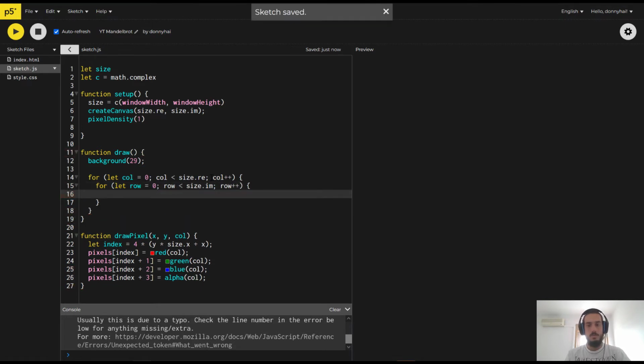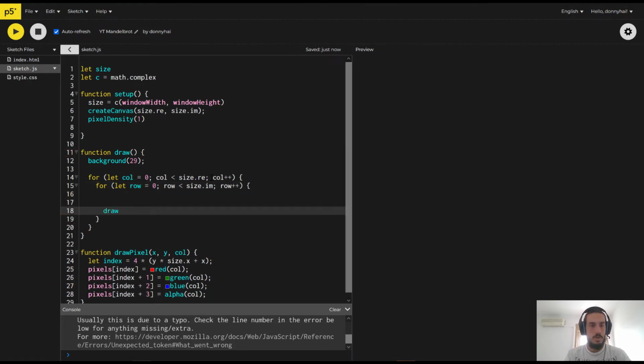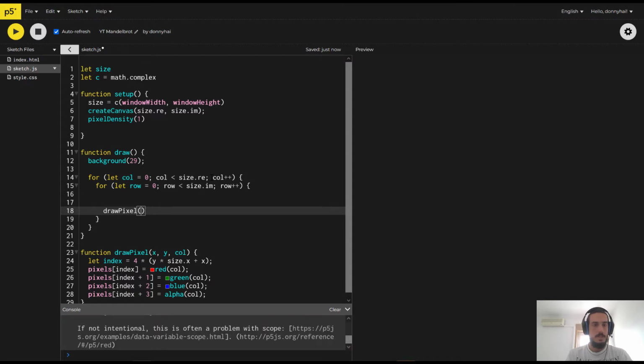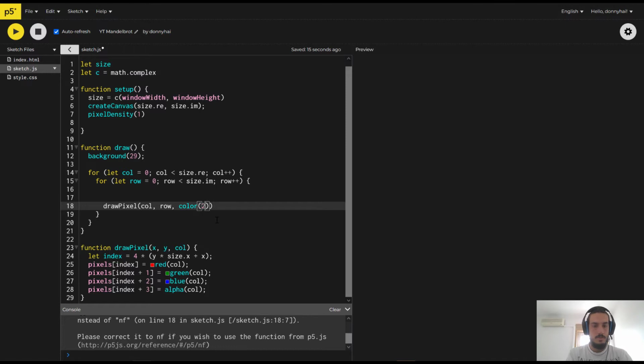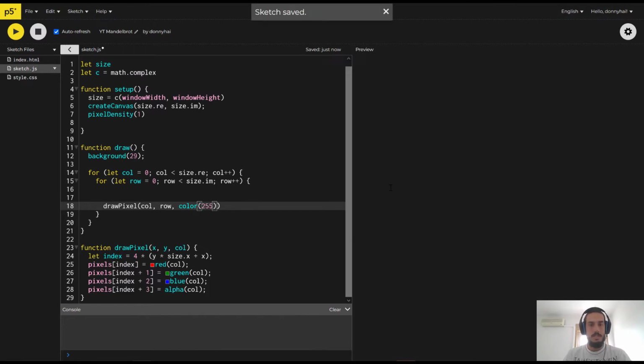At some point we want to draw a pixel at this position: the x position is the column, the y position is the row, and we want to add some color. If we, for example, set this one to white, then we should already see what we have to do when using the pixels array.